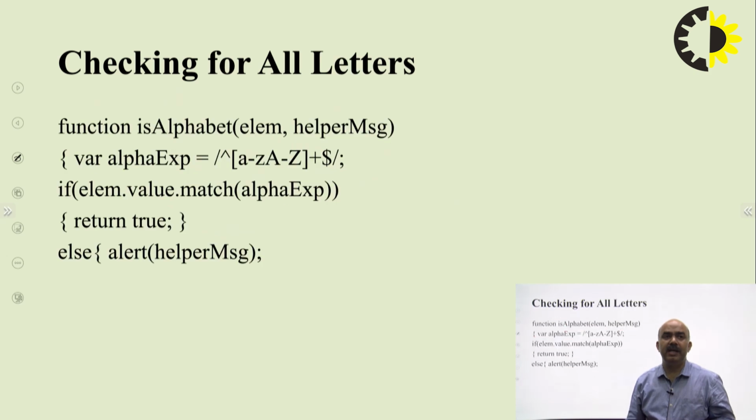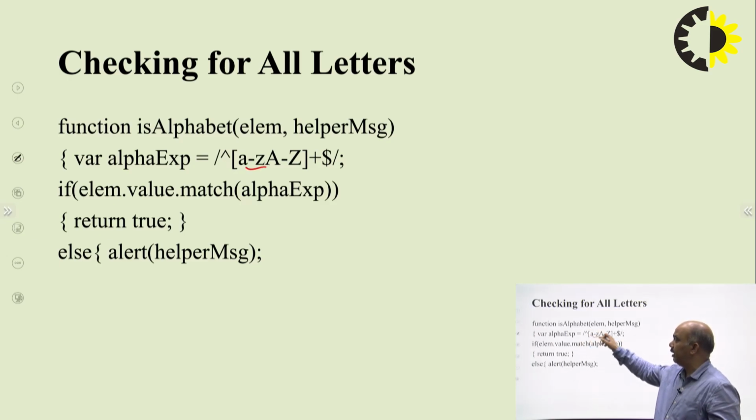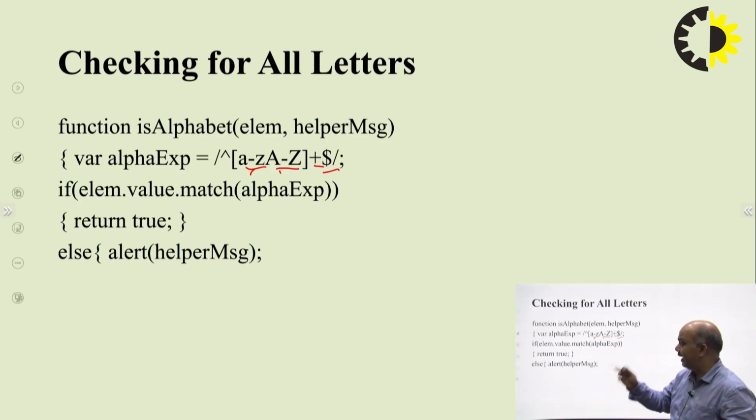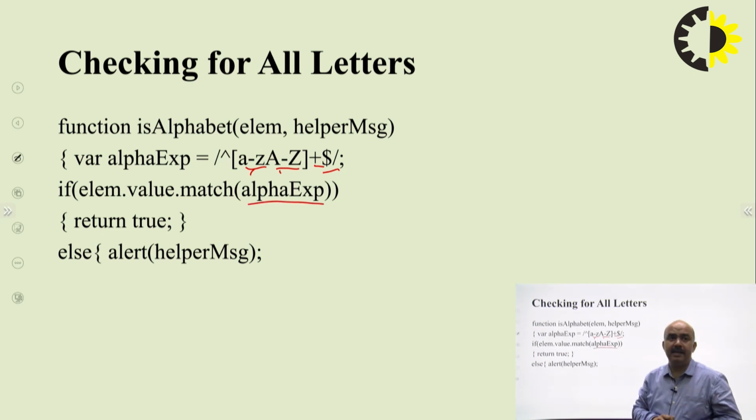In the same case, we have to check alphabetic characters. It works the same way: we start with either lowercase or uppercase characters, and they can appear any number of times, one or more, and they must end with either small or upper case characters. If that is acceptable, then the string pattern is matched and we return true. If that is not matched, then the alert message will be generated.